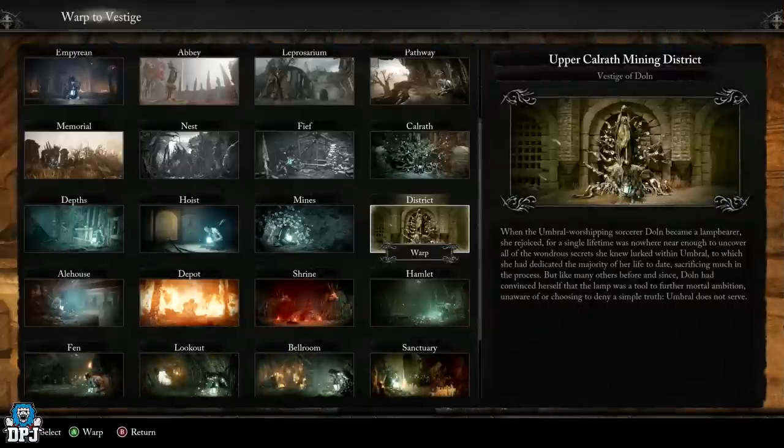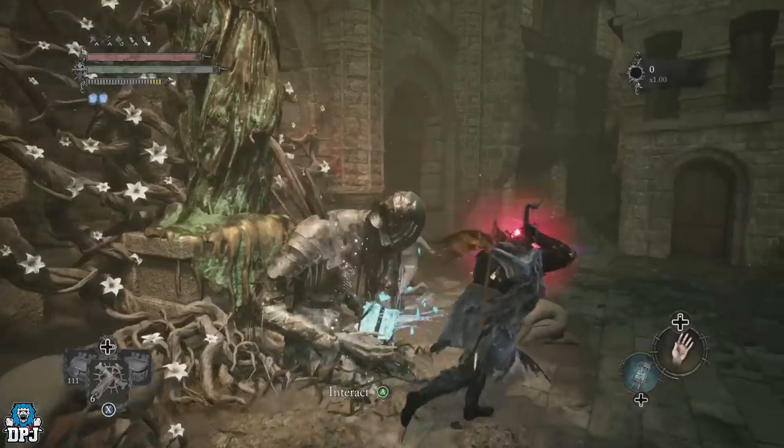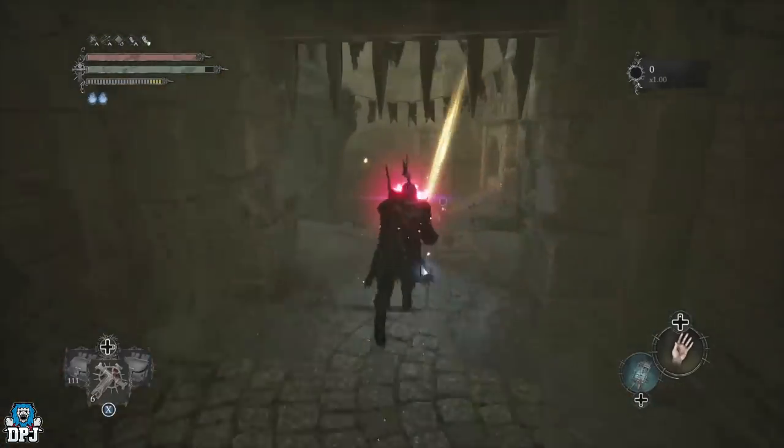The second tablet is called the Chipped Rune Tablet. This one is found within the Upper Calroth Mining District, Vestige of Dawn area. So go here guys and do as I do and get this.